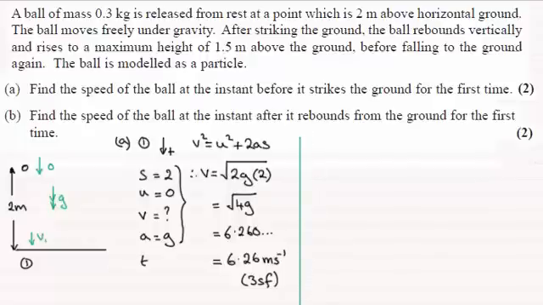Now for the next part, part B, we're told to find the speed of the ball at the instant after it rebounds from the ground for the first time. So what's happening now is that the ball will leave here, we'll say that this is U2, and it's going to rise and come to instantaneous rest. So it rises to a point, say here, where this distance is 1.5 metres. So just mark that in there as 1.5 metres. So to get this, again, we've got to look at this diagram now, we'll call it 2, and we can start with part B and from diagram 2.